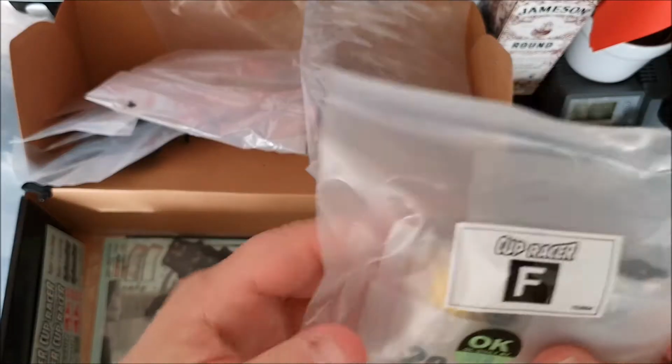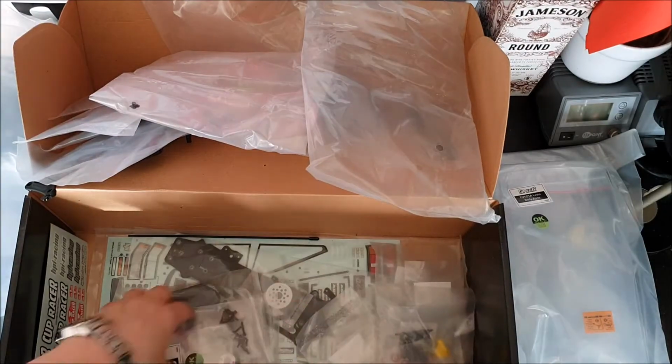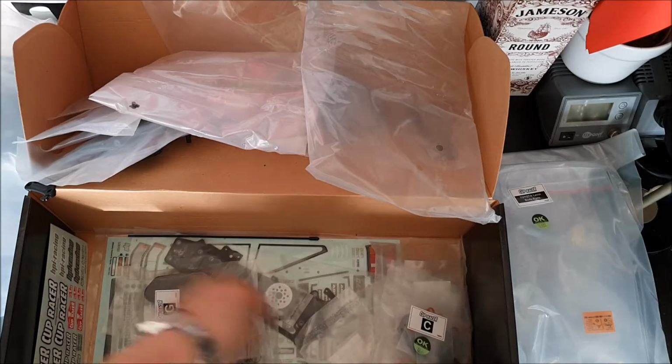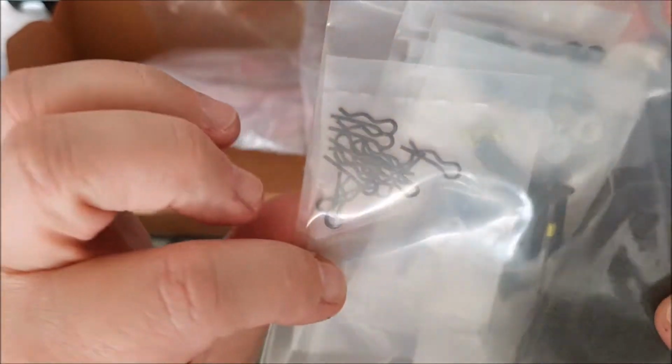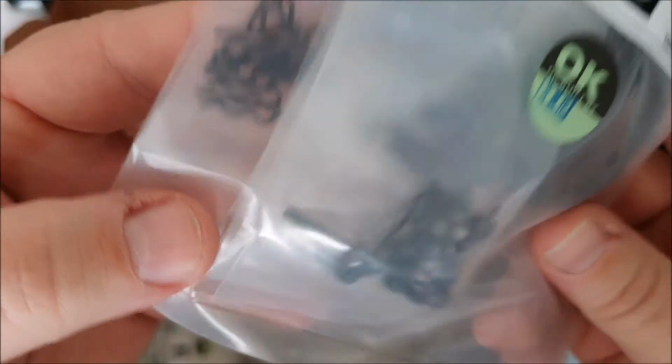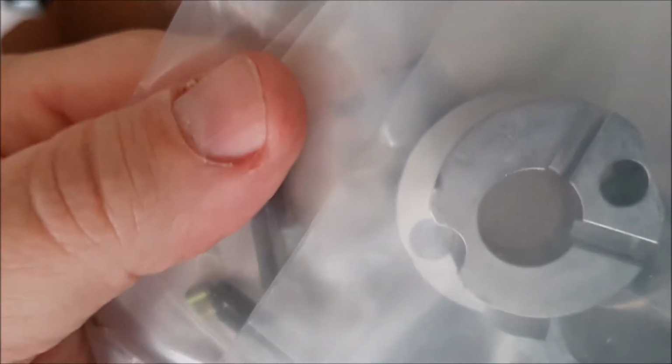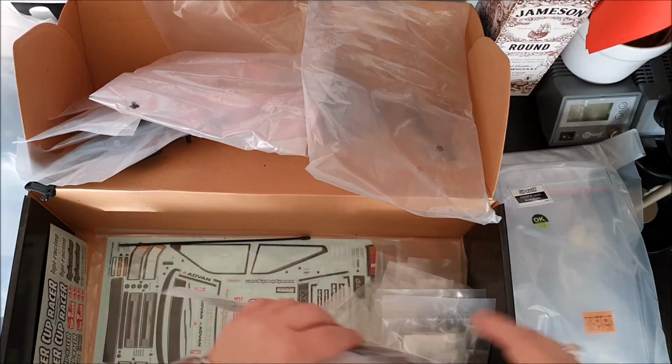Okay, here we have bag F. This is for the shocks. You can see the springs, you can see the oil. The plastic is not easy to see through. Okay, here we have even more nice aluminium parts, the drive shaft, and some gears, and some ball bearings. Here we have bag G, body clips, of home bumper, and bag E, ball bearings. This is the shocks maybe. Here we have some nuts and bolts. This is the motor mount and the pinion gear maybe. This is a four-wheel drive car, shaft driven.